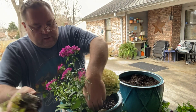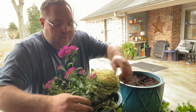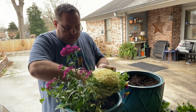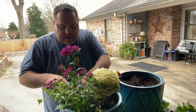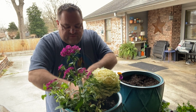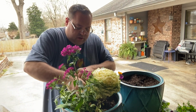And actually, I'm gonna tuck one of these oranges back there. That's good. Okay, now then, let's get these pansies nestled down in here. And then we can fill in with any soil that we need. Oh yeah, that's gonna be good.